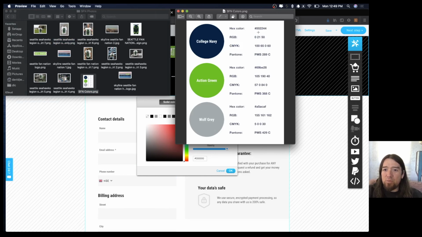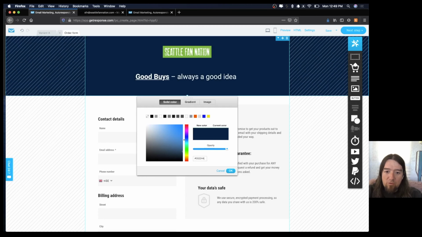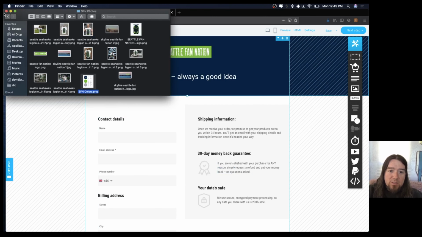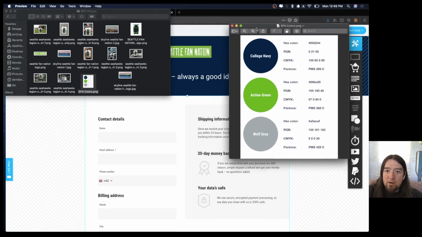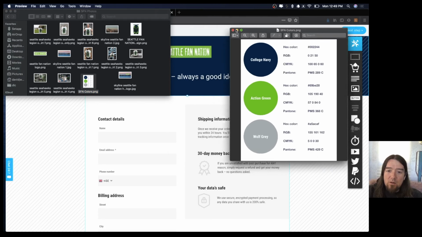So I'm going to use this blue here, and the hex color is pound 002244. So I can come in here and go 2244, and that'll give me my exact color. So if I open this back up, you'll notice this background here is that college navy color. We have that same color here. So I'll go ahead and close that.